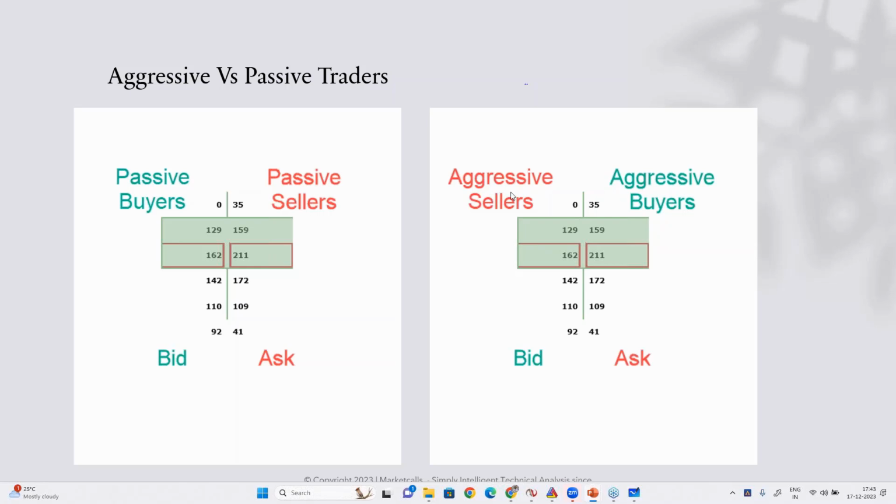If an aggressive seller is on the left hand side, that means the passive buyers are on the right hand side. These are executed orders I'm talking about. Even a passive seller or passive buyer is an executed order, which will be shown on the order flow. Some people ask, can I see only the executed market orders? Absolutely not. You can also see the executed passive limit orders. The only thing is that instead of the buy side, you have to consider the sell side, and instead of the sell side, the buy side, for passive limit orders.